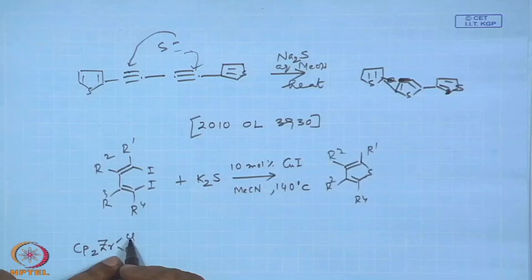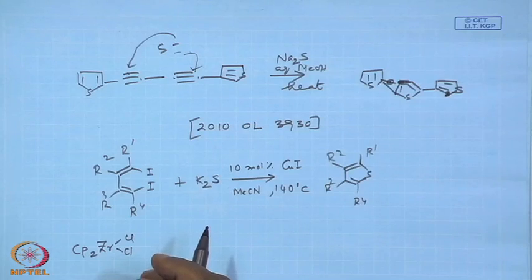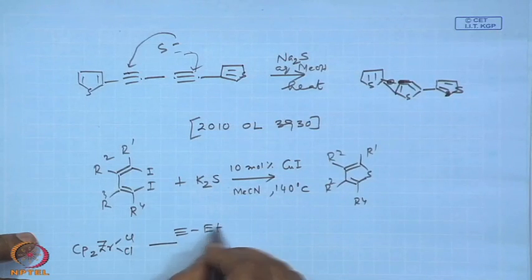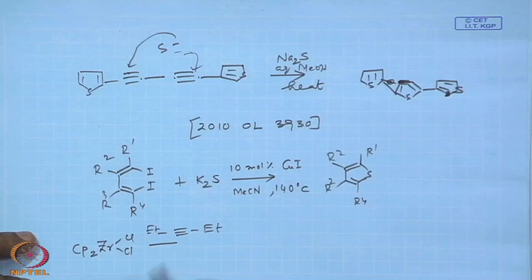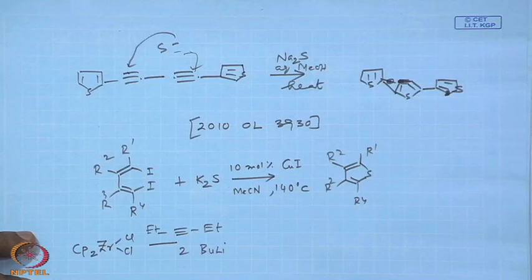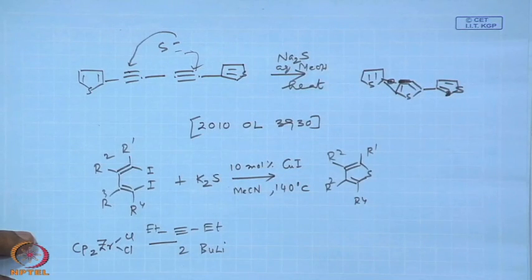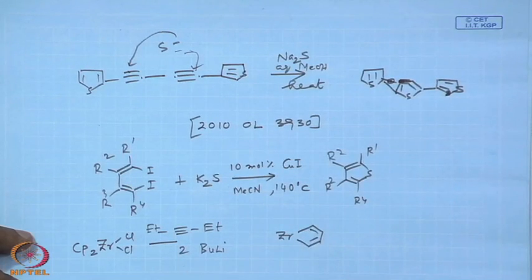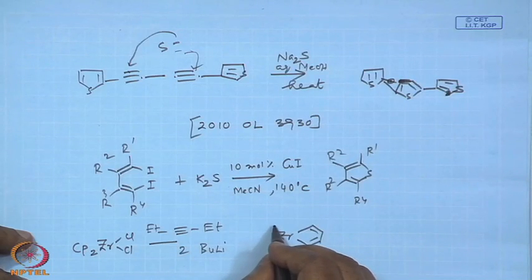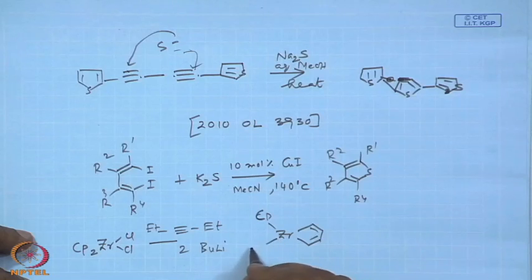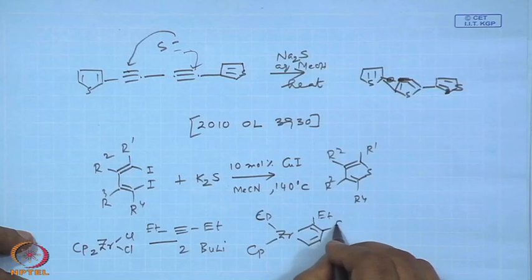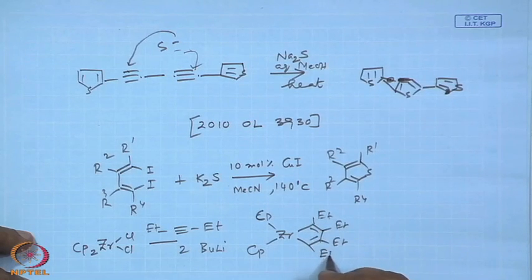Actually, that was a Cl and hydrogen. So, just like the hydroborating reagent, it can undergo hydrozirconation. So, this is the reagent. Now, if you react with alkynes, like ethyl and ethyl alkyne, obviously pretty easy to make, and use 2 equivalents of butyl lithium, what you get is not a heterocycle, it is a zirconacene kind of, that means the zirconium here, then this is cyclopentazirconium, zirconio cyclopentadiene you can say, and then this is Cp, Cp and Cp. And then this one should be ethyl and ethyl and ethyl here and ethyl here.